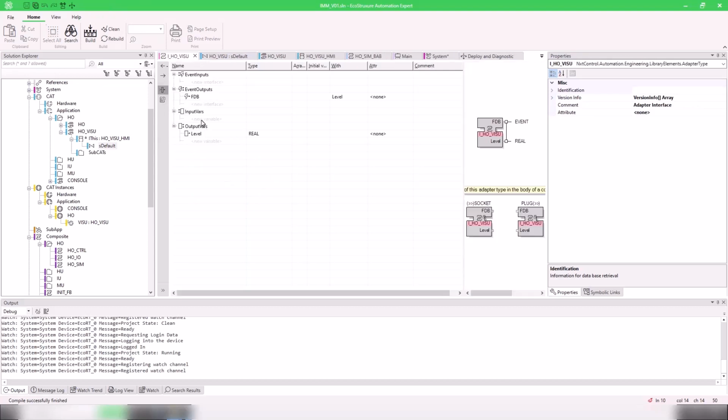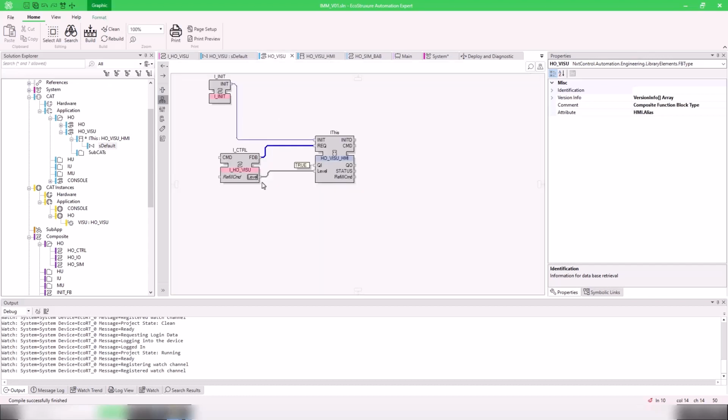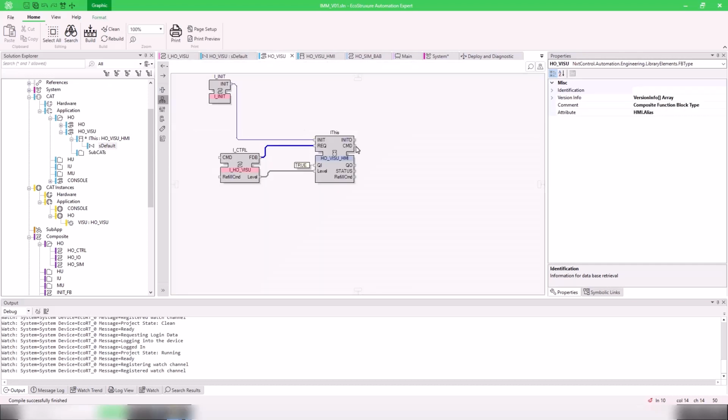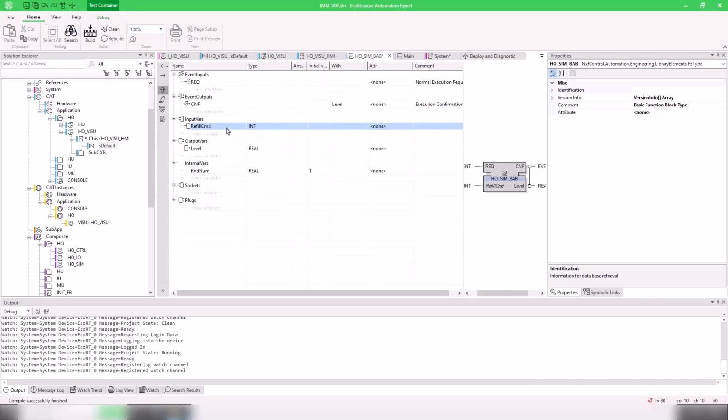Let's add this value inside the IHO Visu adapter. We will now do some changes inside the simulation algorithm.